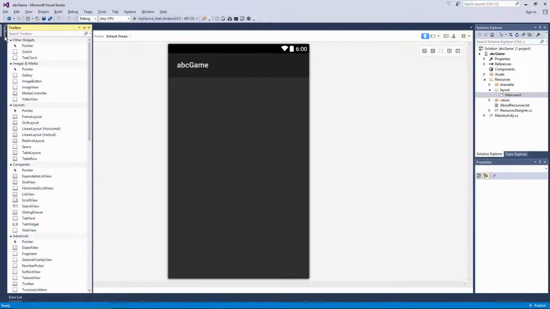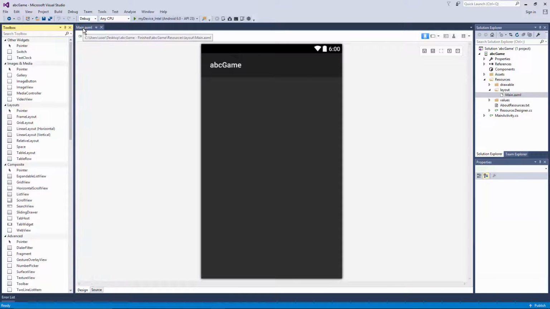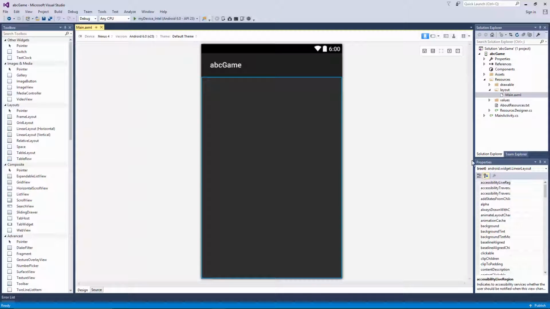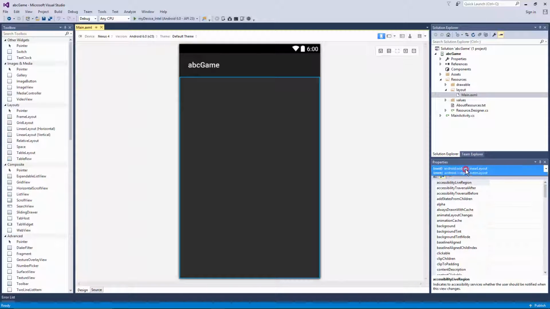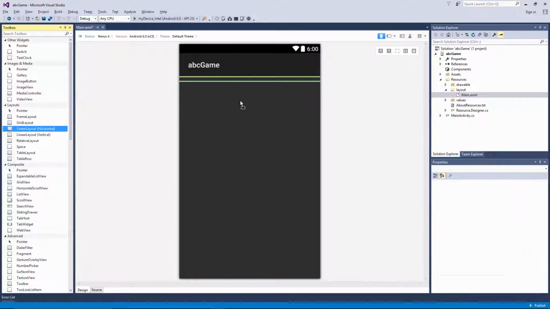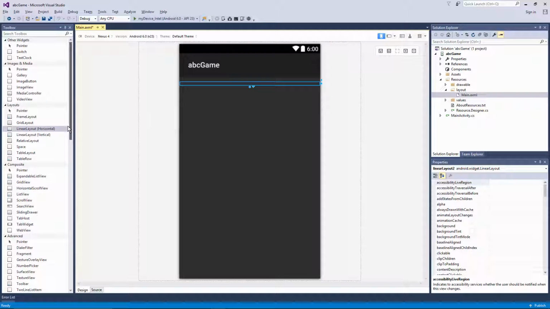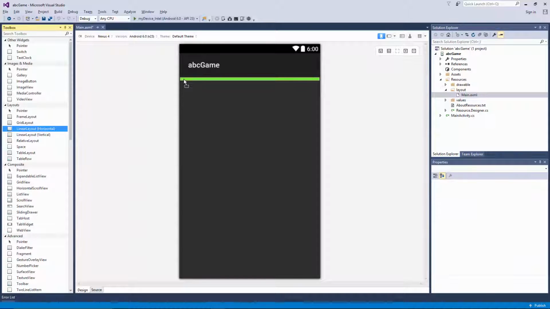I'll pin this toolbox here in the design mode for easy access. In the start, we only have the outer vertical layout, which was the yellow box. Now we will place three horizontal layouts within the outer vertical layout. We will also place two more horizontal layouts in the first two horizontal layouts from the top. Make sure to drop them carefully within the box.